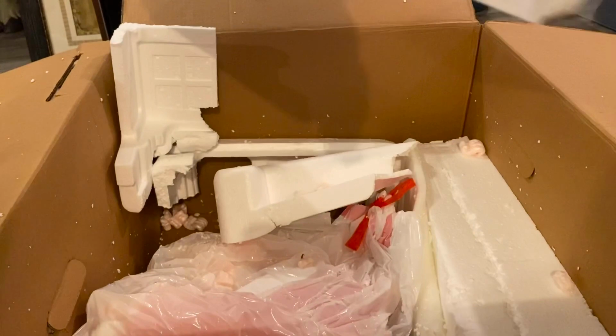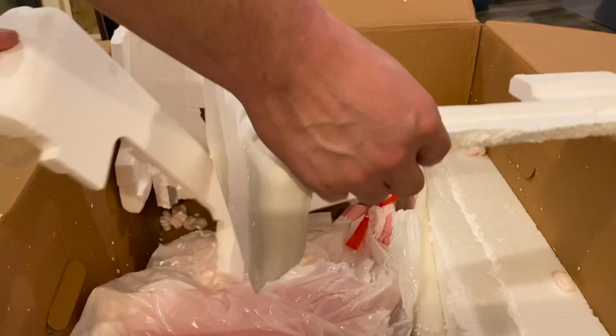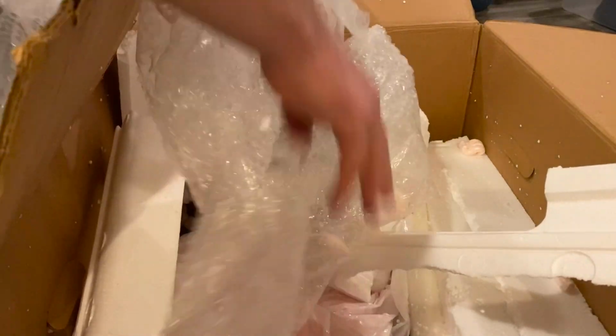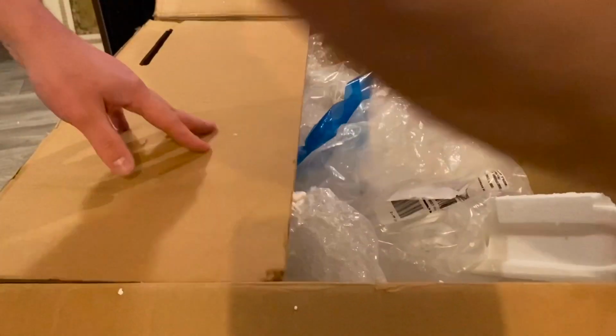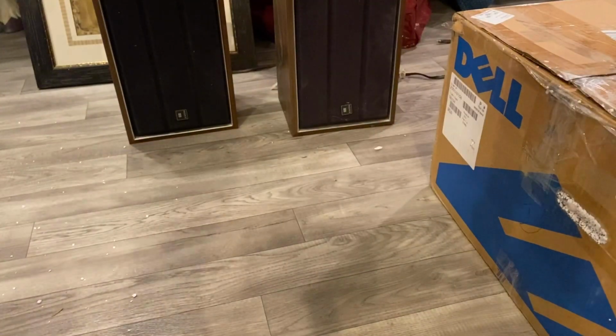Let's see. Alright, looks like all the buttons are intact, so that's a plus. Okay, I think we're okay. I know this box is a disaster. Before we do anything, I'm gonna put this all back in, and that's gonna be that, because I don't feel like dealing with that mess. But yeah, they definitely dropped this hard. There ain't no doubt about that. I have small pieces of styrofoam all over my floor now. I should leave his address on the box for you guys to send random crap to, just to be a jerk.